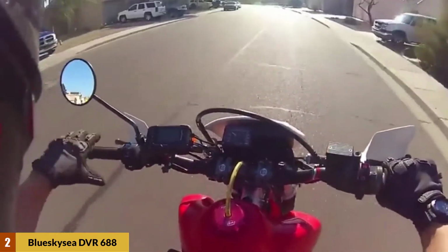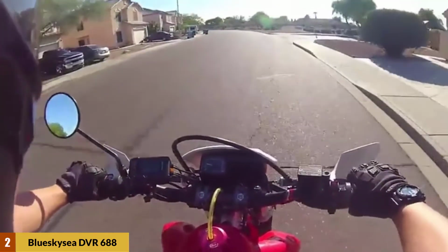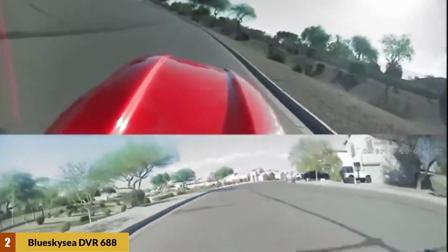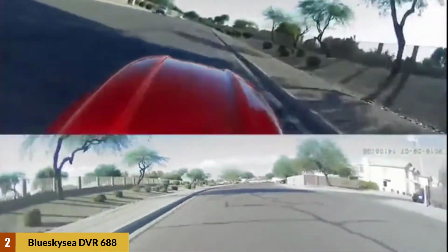This camera is easy to use and program. It features loop recording, and it is particularly bright during the nighttime and in low-light conditions. Picture quality is great, and uploading the files onto the computer is easy. It also provides plenty of footage you could use in court to show what happened during an accident. It is also more than sufficient to capture license plate numbers.